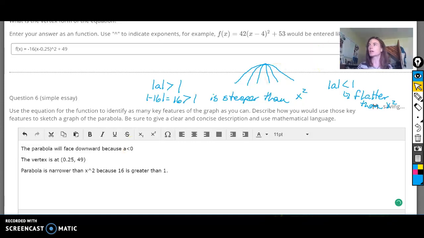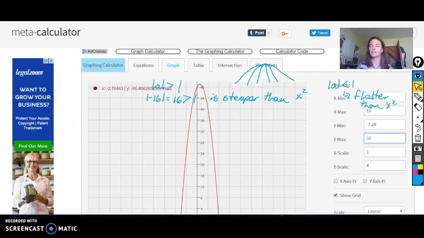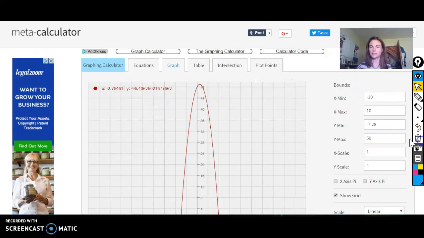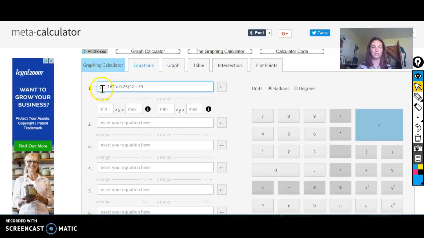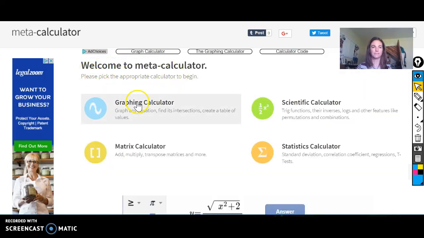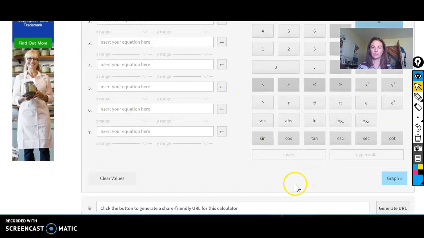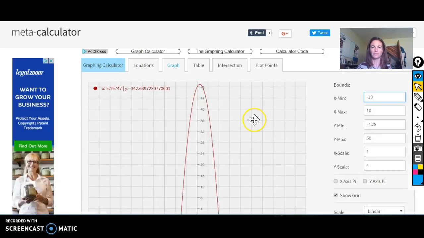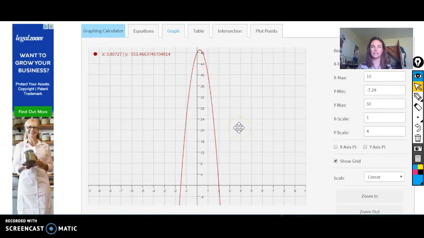And let me just bring something over here real quick into the frame. This is the graph in question. I went ahead and put it into the graphing calculator. You can see the formula that I typed in right there, and if I go down and click on graph, this is what it looks like. See, I have a max value at 49 and about 0.25, and it's a very narrow parabola. So that's what it means by that narrow or flatter version based on what your a value is.